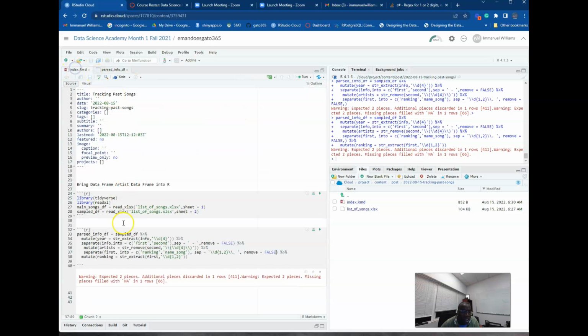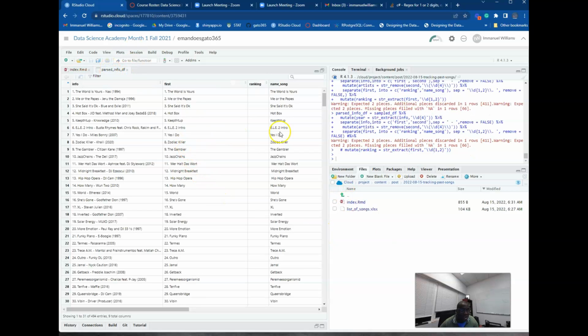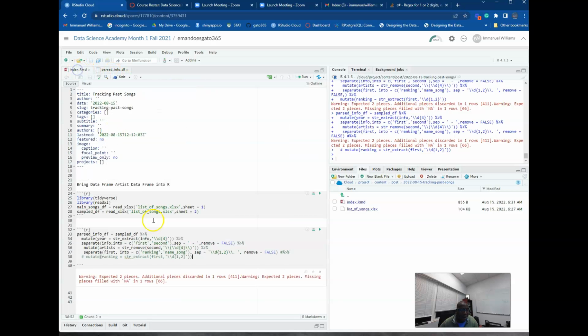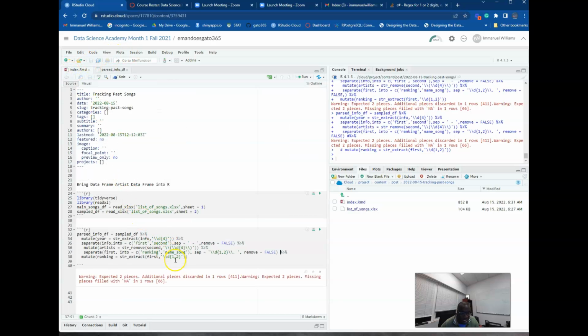So if I don't run the next line, say for example I do this. If I just run this, you're going to see that ranking is going to be blank, because it's just splitting up, and whatever it splits, it doesn't include. But since I split it up and don't include it, I went ahead and created a new variable called ranking, and I just found the first two numbers in every string of first. I know that's a lot. If you rewind it, you see the first two, one or two numbers. That allows me to get the numbers from that string, which is good.